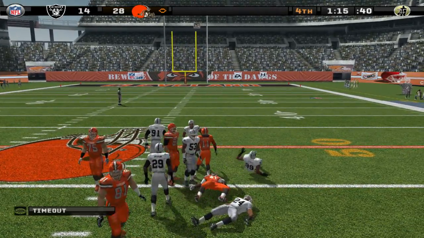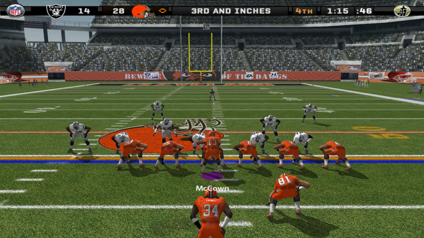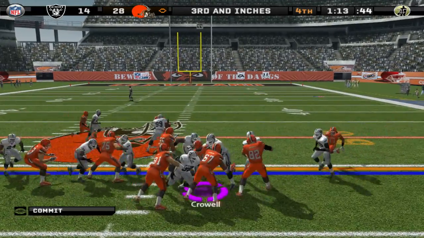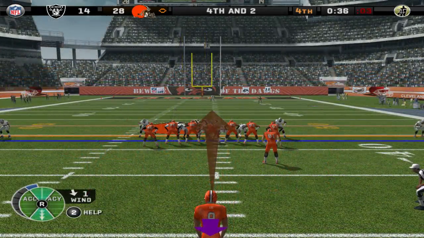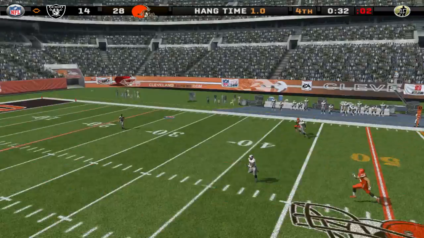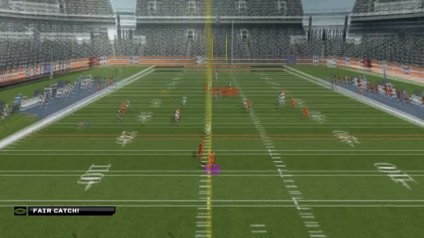And he gets 2 yards. So there's third and inches to go. And Curl can't get the first down. So they have to punt the ball. What are the Raiders going to be able to do with it? Absolutely nothing.